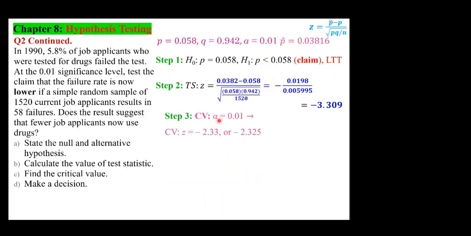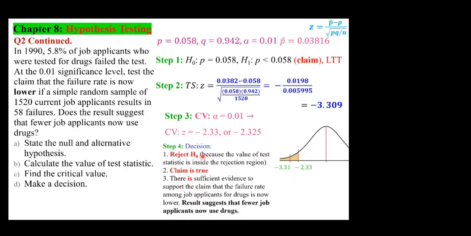Critical value comes from the choice of alpha, and z is between the two numbers. It is important to know that we are approximating proportion by normal distribution, and we only use z. We never ever go to the t distribution. Now, if we do the drawing, we notice that this is the location of a critical value, roughly negative 2.33. And the test statistic is way into the tail or the rejection region. Therefore, we reject H0. So I want you to stick with the very first step. We are going to reject H0.